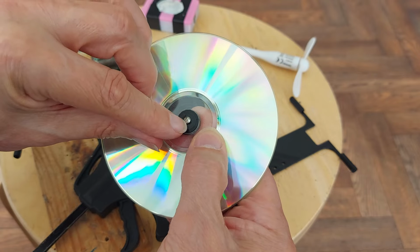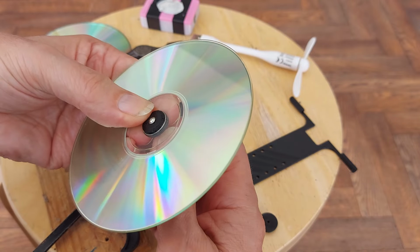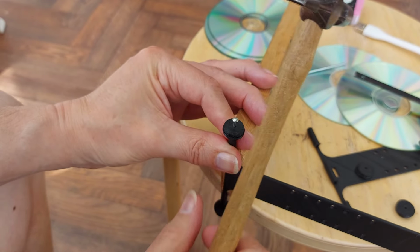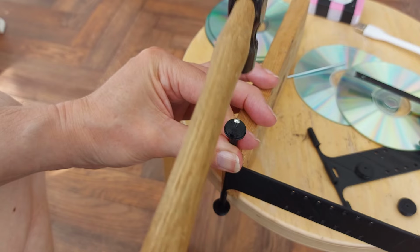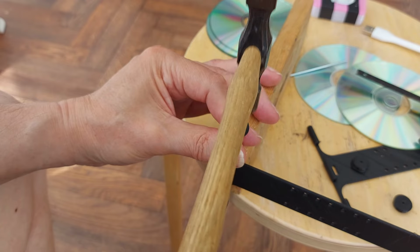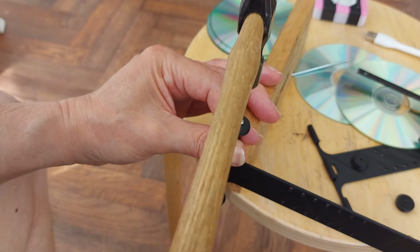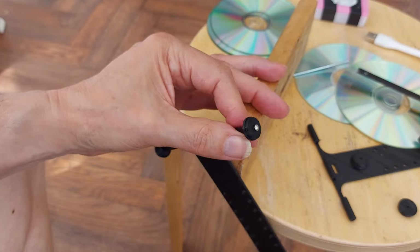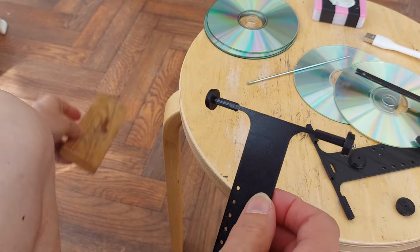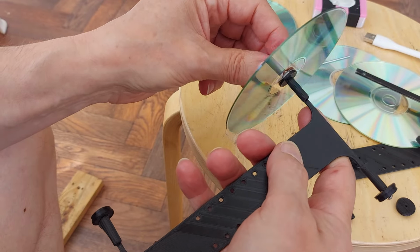Need to make sure we don't foul the center point, because that's got to spin freely. I'll just demonstrate the other way of doing it on a piece of wood. Make sure we don't do it too tight. I still want it to spin. And then, as I say, I'll have to decide what I'm going to do there.